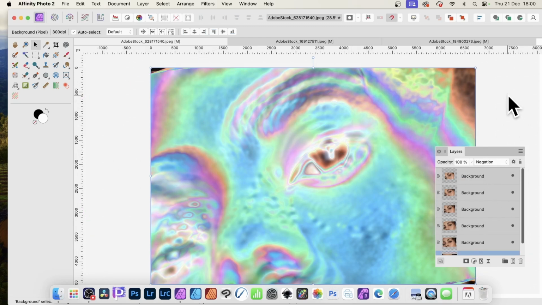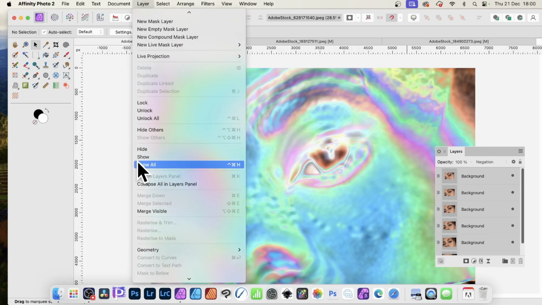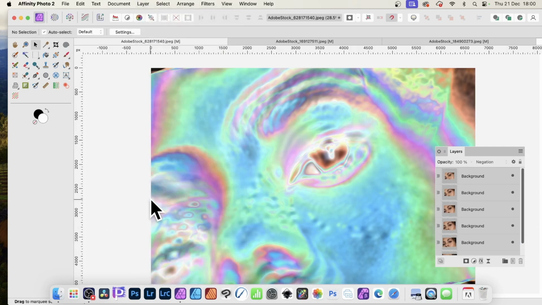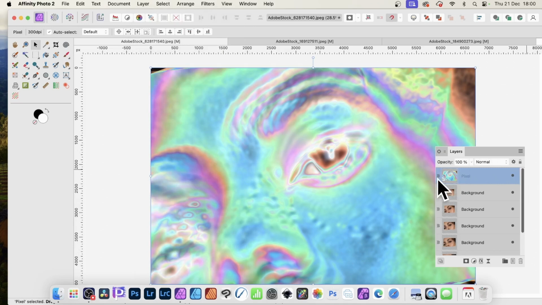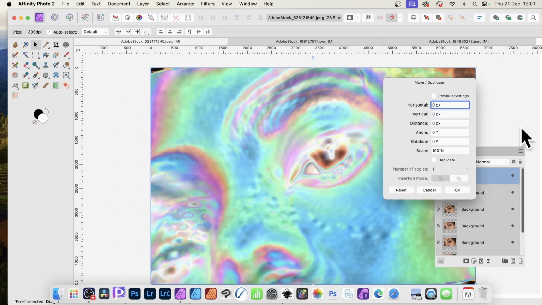Now the key thing is, if you want to actually create it as a pixel layer, simply deselect everything, so no layers are selected. Then go to Layer, and you can go down here to Merge Visible. So it becomes, right at the top, a pixel layer. And you can then manipulate that further. Maybe go again to the Move tool, and again, press Return, and again, you've got this panel. And of course, you can do exactly the same as before.